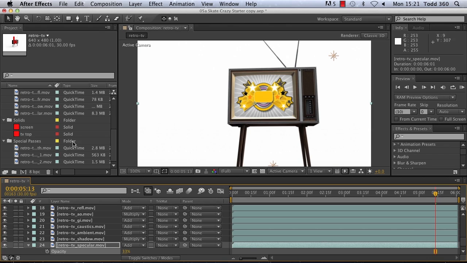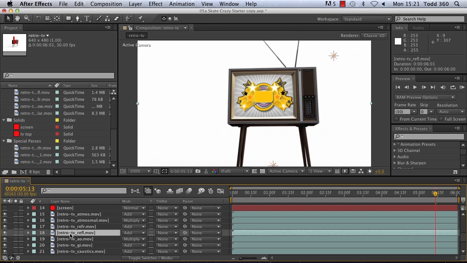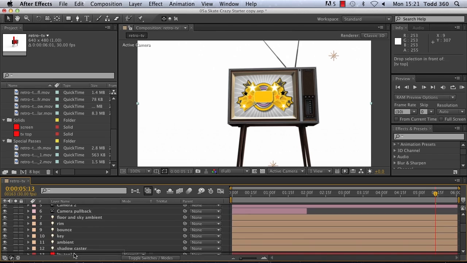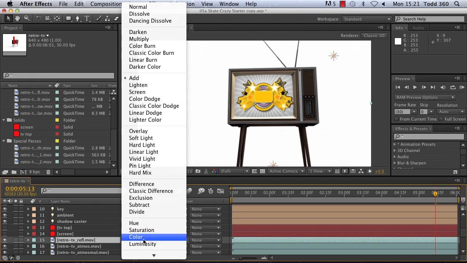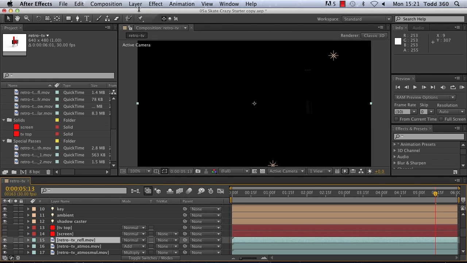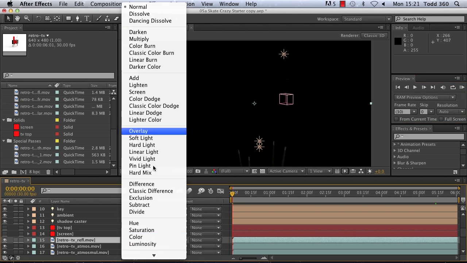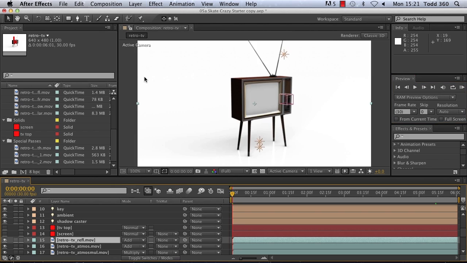The other thing that's very easy to do as well is do more complicated stuff. So I could go, for example, for reflection, drag it to the top, and I'll change it to normal mode. And if I just rewind back, you can see there's the reflections in the scene. And sorry, I'll just mix it back to add just so you can see the problem. A typical problem 3D artists get is when they try and add reflections to the scene, the reflections are usually not quite how they want them, because it's very, very difficult to get certain effects.